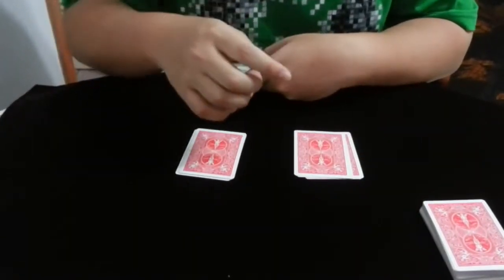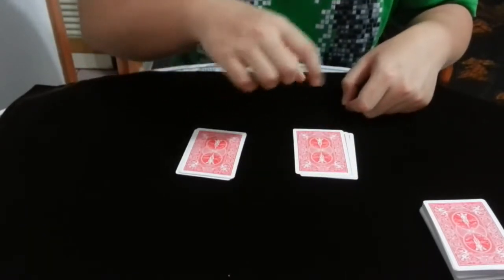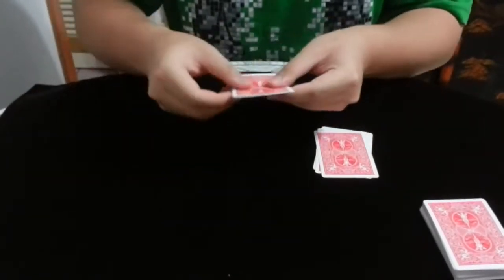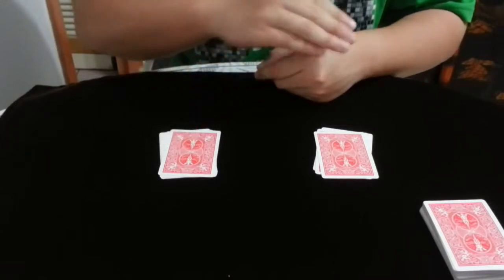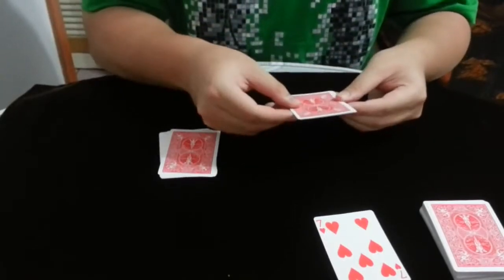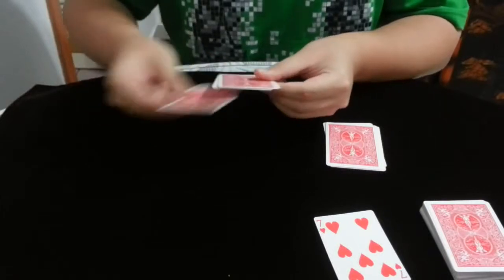For example, I turn a 4. I can move 4 cards from this pile or this pile, from top to bottom. For example, I move 1 card here and I move 3 cards here. I can also only move 4 cards here, so you got the point. Now, the first card is 7. For example, the spectator wants the cards to be moved 2 cards here and 5 cards here.